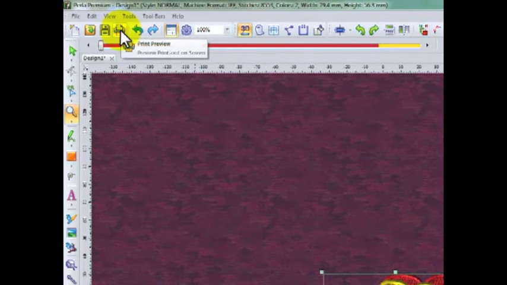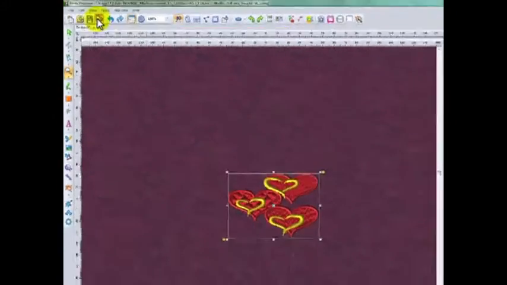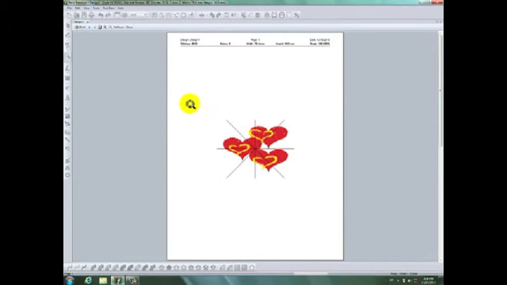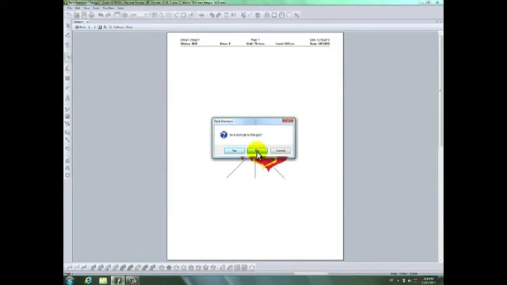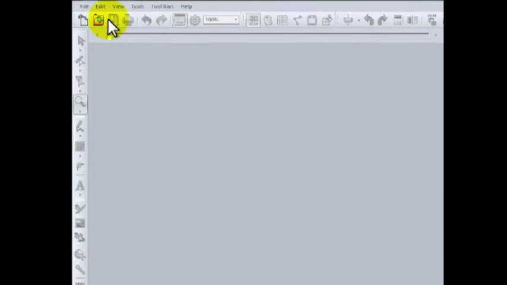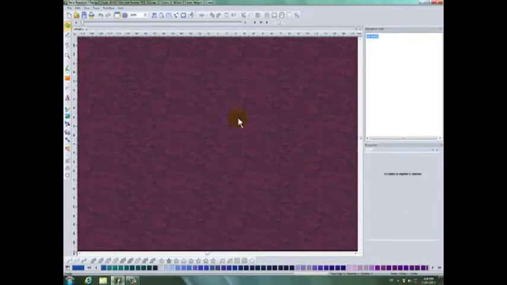There is also a print preview button. This will allow you to look at the design. It'll give you all of the layout and the stats for the design. There are options in which you can print the design, and you also have the ability to save your design in multiple formats. You can open new and existing designs, or you can create a new design. This will bring a totally new page onto the screen, and then you're ready to start digitizing, which is what we're going to do next.